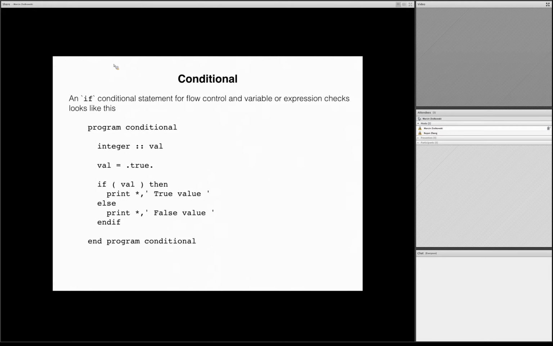Conditionals. The simplest conditional in Fortran looks like this. We open parentheses, then some logical expression. It doesn't matter how long it is, it can be a very long logical sentence. After evaluation, it has to take one of the 2 values, either false or true, and you can use any binary logical operation inside. It will be evaluated from the left to the right, and after evaluation, it has to take one of these 2 values, true or false. When this is true, then some part will be executed, otherwise another part of the code.